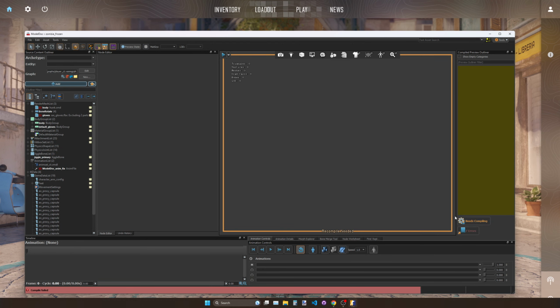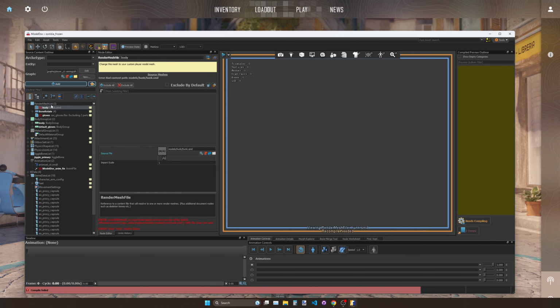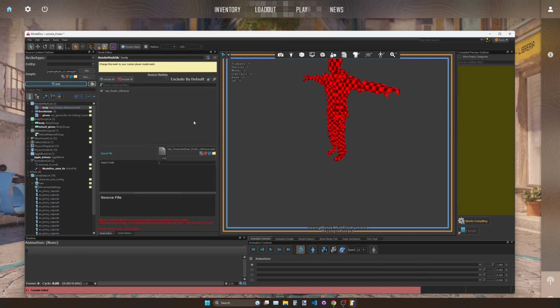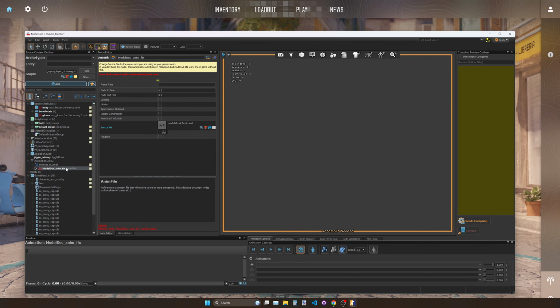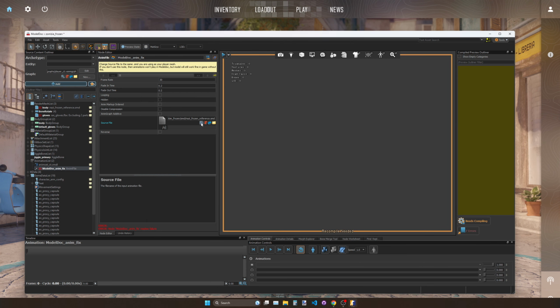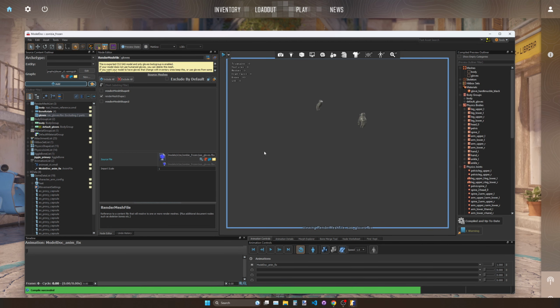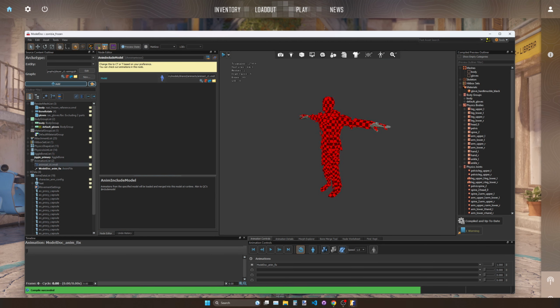You're going to see that there's nothing in here. So under render mesh list, you want to select your SMD file, and under model doc animfix, you want to select the same file. Under gloves, you want to select the SAS gloves. Now your model is compiled and is ready to go, but you still need to fix a few things.